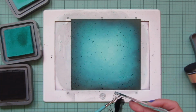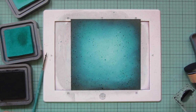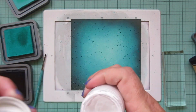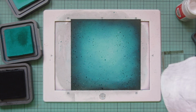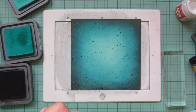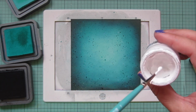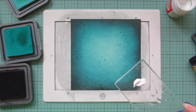And then once I'm done with the black, I'm actually going to go one more step further because I want to have some stars in the background. So I'm going to take some Dr. P.H. Martin's Bleed Proof White, and I'm going to pick up a little bit of that with my paintbrush. Just cleaned it off first to make sure I don't contaminate my white paint with my black soot on the paintbrush. I'll add a bit of that to the acrylic block, add some water to it.